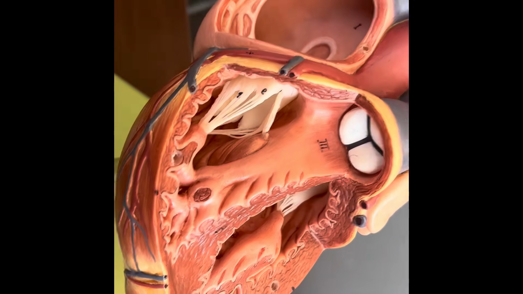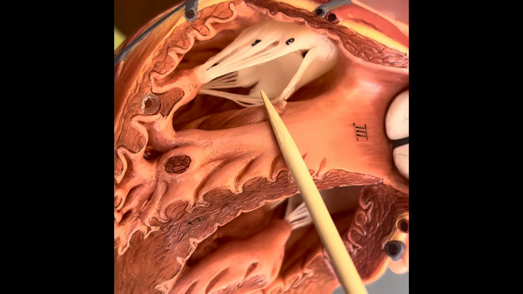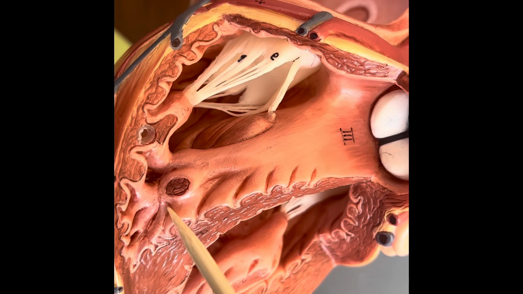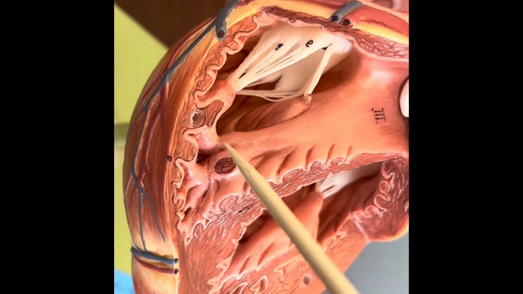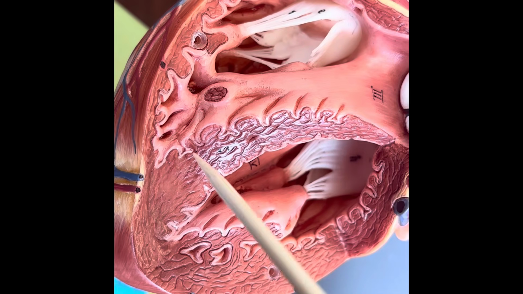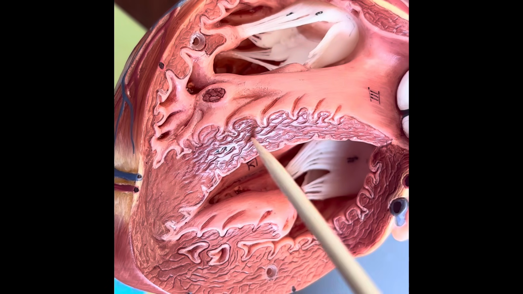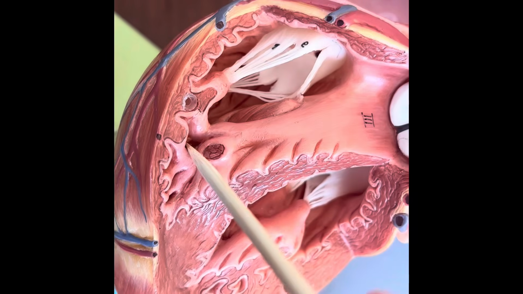Now, in the right ventricle, you can see more of these trabeculae carneae all over the place. There are all these meat beams everywhere. There's one special one here called the moderator band that goes from the exterior wall across to the interventricular septum, this big bit of meat here in the middle of the heart. There you go, it's called the moderator band, right there.